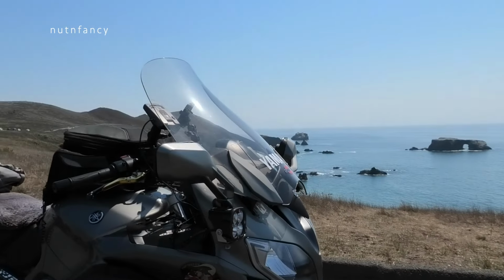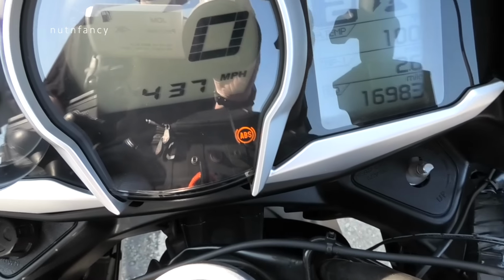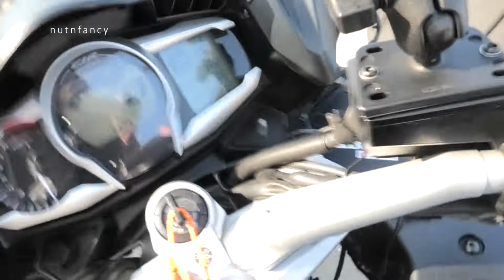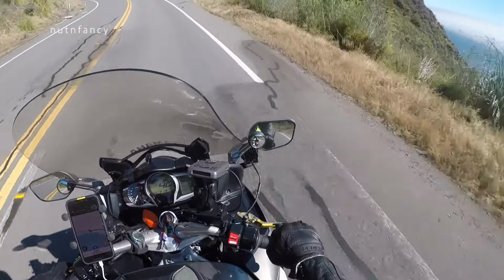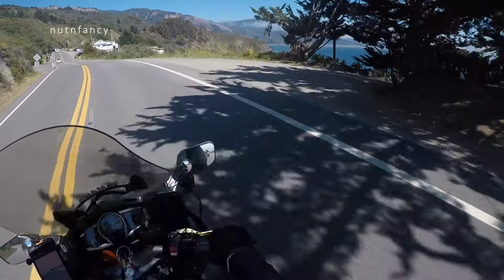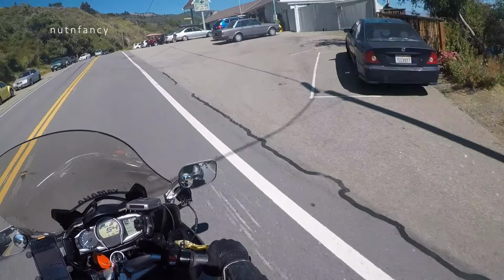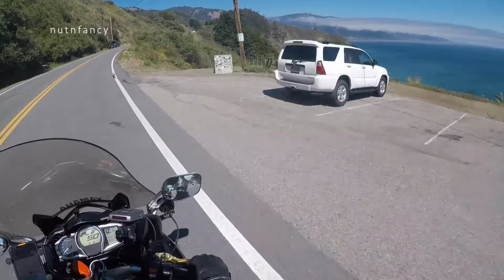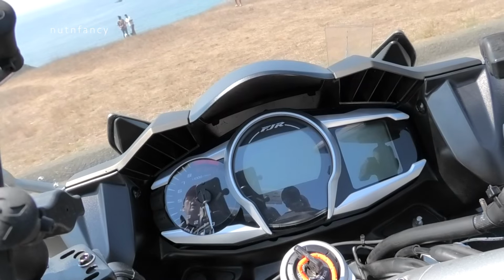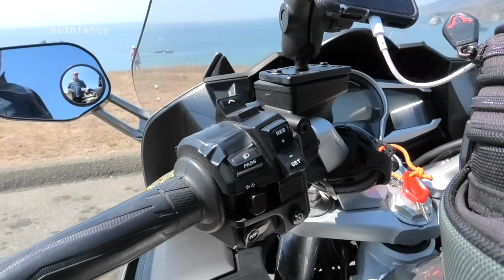We're talking about creature comforts, amenities, ergos right now of the FJR1300. Now, I'm not going to spend a lot of time on instrumentation here because it will eat up even more time on the camera. I'll inset some. There's all types of adjustments. I love the instrumentation of this generation of Yamaha FJR1300. It has three user-defined screens. You can display temp, MPG, you can have multiple timers, you can keep track of multiple trips, all the important stuff. Great menu system, easy to access on your controls. You'll get used to it readily.